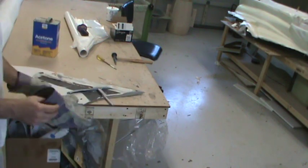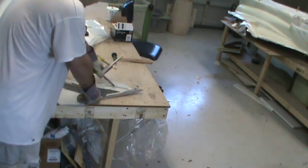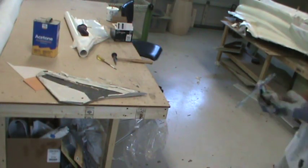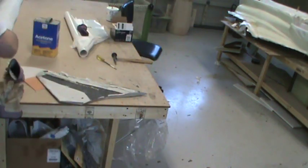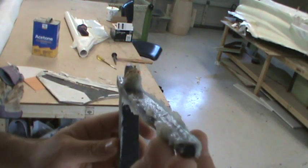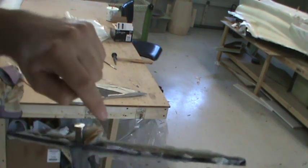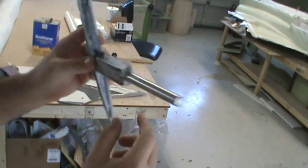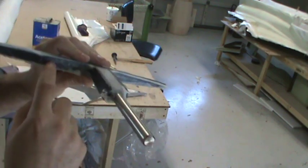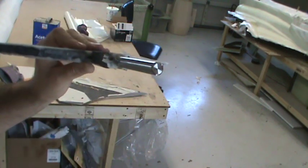I see a lot of extra goop on the edges — I did that just because I didn't want it to come apart if it was a good piece. I did not want the leading edges or anything to delaminate if I had ended up wanting it intact. I'd rather use a little bit of extra goop on the first part just to see exactly how much I need. Let me see if we can get this pivot shaft out so y'all can see a little bit better. Thick carbon, thin carbon, spooge all on the top and the bottom to glue it together, most of the spar, pivot shaft, more spooge and carbon. Titanium shaft which is about 6 inches long — it will run about here to here between that carbon spar.